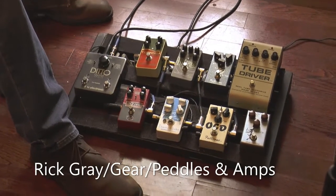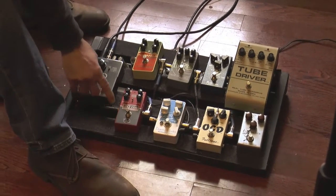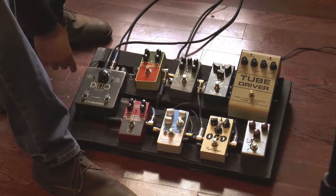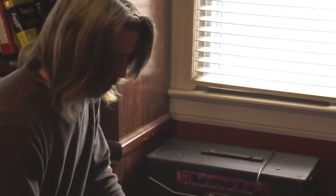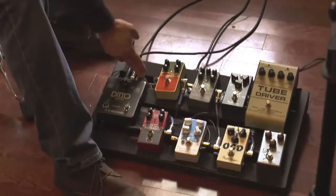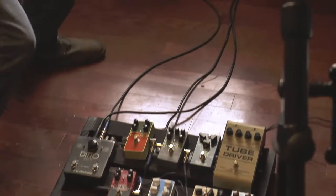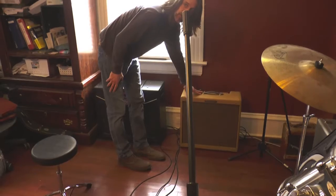Okay, from this Keeley 30 millisecond double tracker, it splits into stereo. Right now I just use loopers at home for practice, so I typically don't use them live. I've got it split into stereo, into this stereo in, stereo out. One side is going out to this 1959 Fender Tremolux.